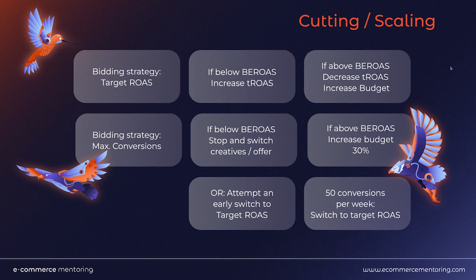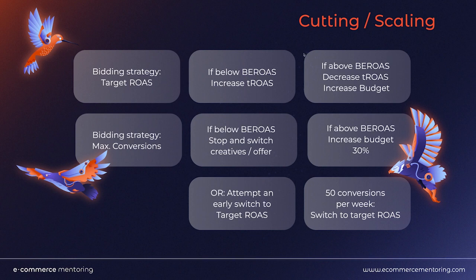So if you're above break-even ROAS, if you're profitable, gradually decrease your target ROAS and see how Google reacts, up to the point when you're breaking even. If you're breaking even, then it's time to start increasing it back again, because of course you want to be making a profit. So it's about finding that sweet spot between maximum spend and a healthy return on ad spend, because that's where you're going to maximize your profit.